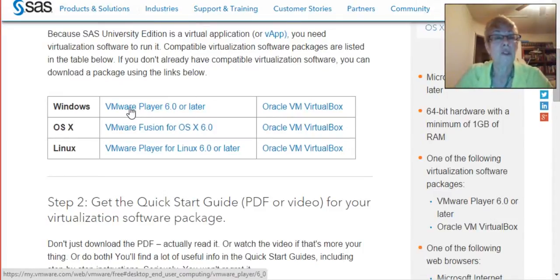Okay, I personally recommend VMware. VMware is wonderful. It's very easy to use, very efficient. The Oracle VM VirtualBox, it's okay. You can use it if you like Oracle products. Great. I just don't particularly care for this virtual machine myself. For Mac, you're going to need the VMware Fusion under VMware.